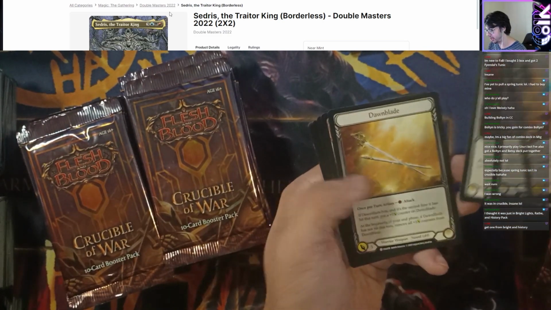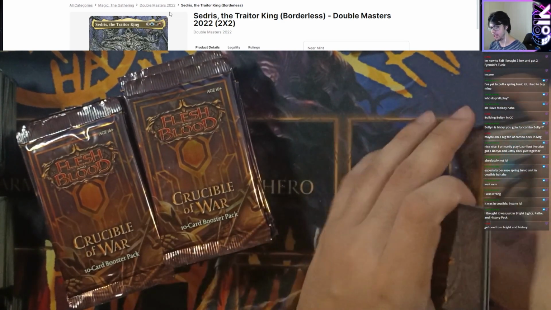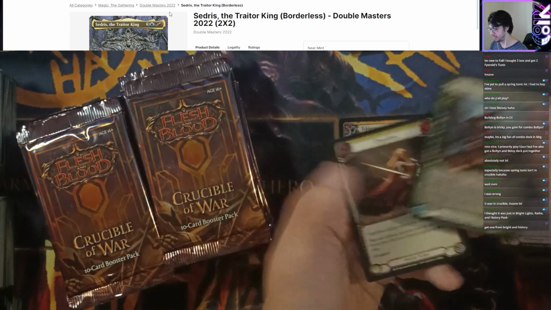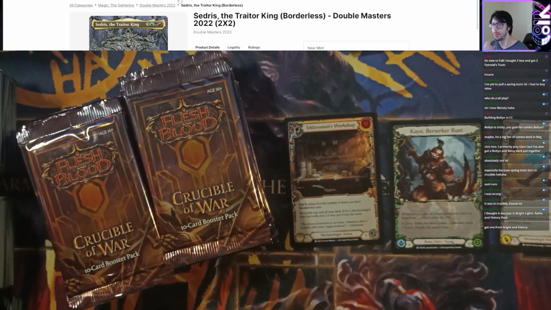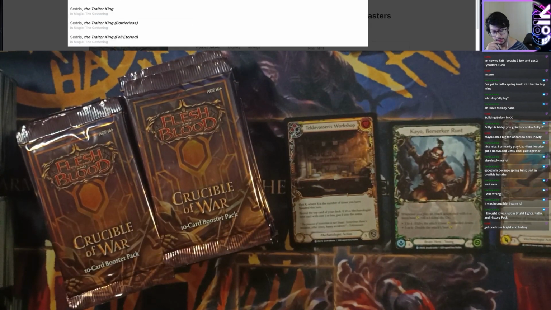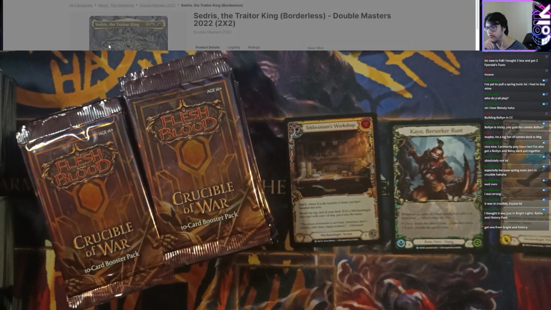Alright, so what are we looking for exactly? Memory does not serve. But obviously any of the foils are nice enough to hold on to. And I guess the rares. Might as well bring it back up so we can at least keep track. Crucible of War.